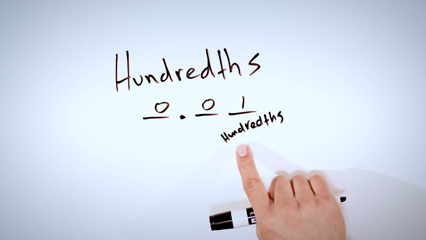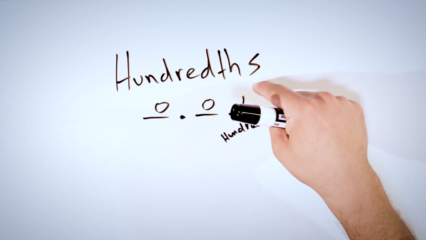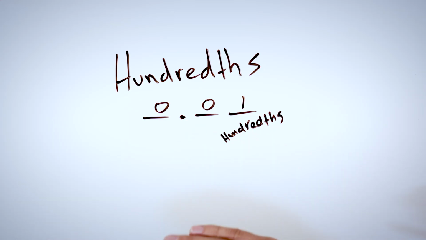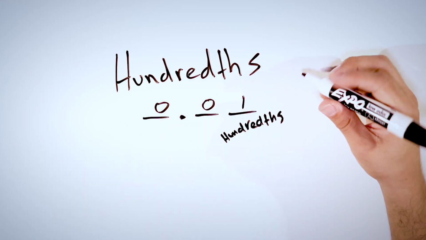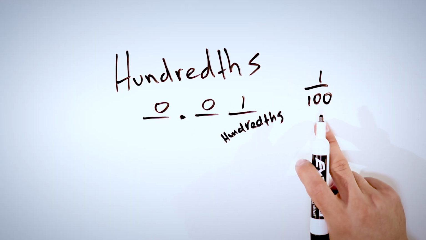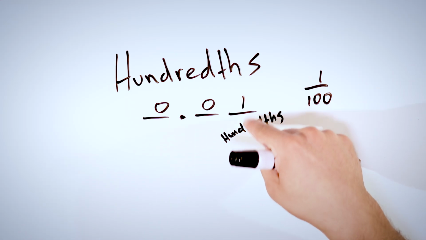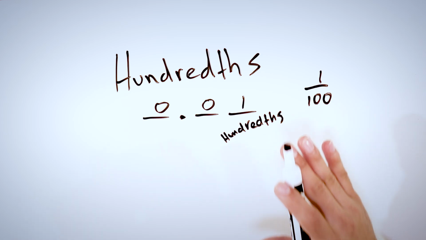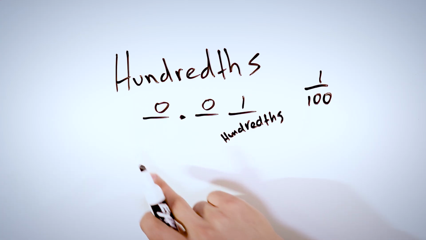So again, remember how I said that the further to the right we go, the smaller the value in the place? Well, the hundredths place is smaller than the tenths place. So it's going to be a fraction smaller than 1/10. And the value of the hundredths place is a fraction of 1/100th. So this is a very small value here. And again, the fraction will change depending on the digit in that place. So a 2 here would be 2/100ths, a 3 here would be 3/100ths, a 4, 4/100ths. So that means that we need 100 hundredths to make one whole.